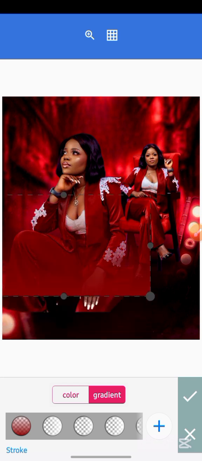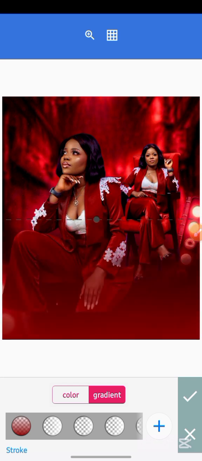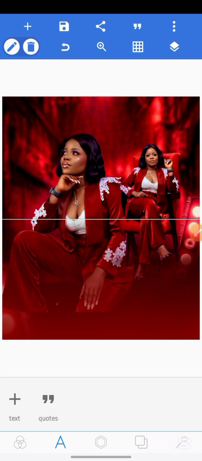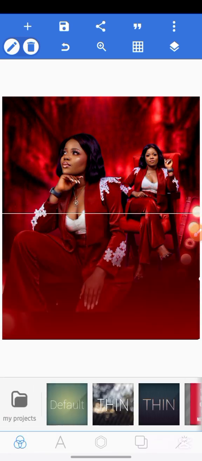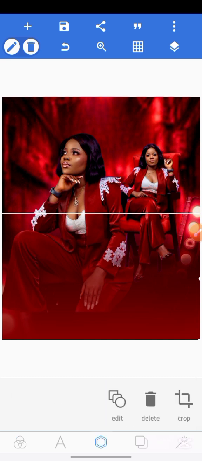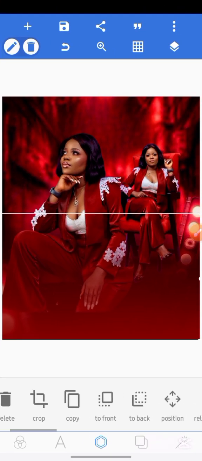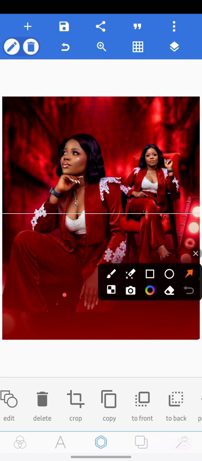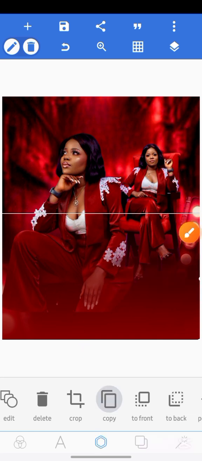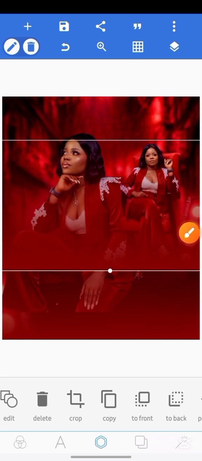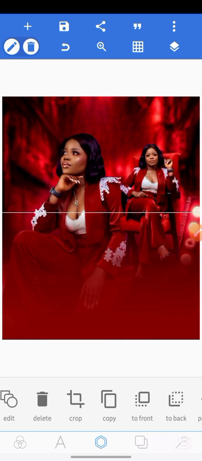So you're going to take this and place it here, increase it, place it somewhere here. Now tick here. All right, so we have this, but the picture is still not blending. So all we need to do is to copy. Click on it and then click on this middle icon here, this one that is here. Then click on copy. We have copy. So click on copy and then take it back and place it there. Copy again 3 times, place it there. So you see, you have that.